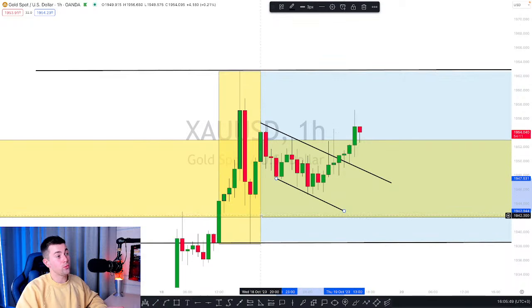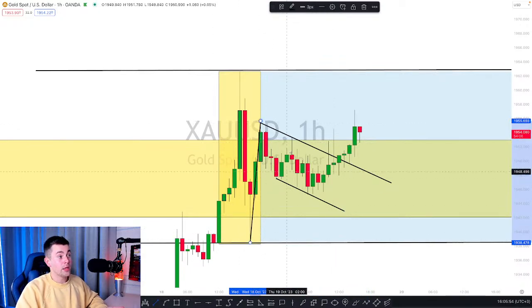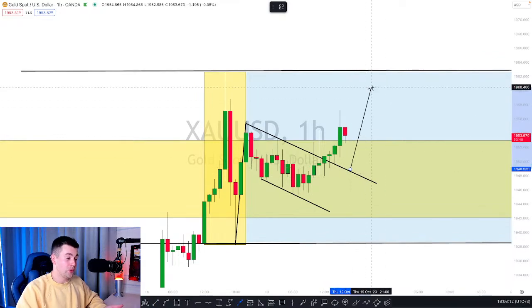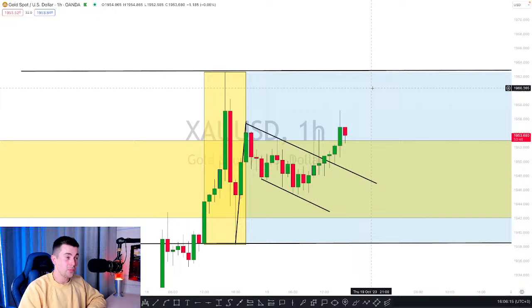You can see that here we formed a very nice bullish flag. Here was our flagpole. Then the market started to trade within that falling parallel channel, violated the resistance of the channel, and that was a strong bullish continuation that pushed the prices higher. So before the Powell speech, traders, I guess that the market may go higher. That will be the projection for now.